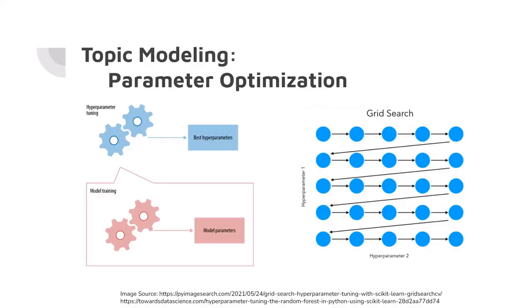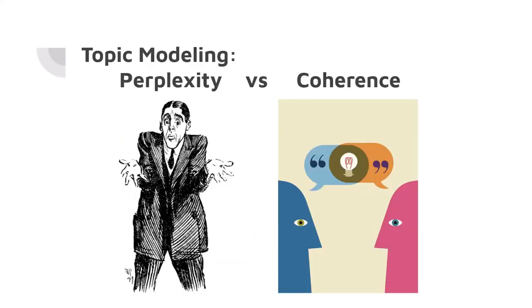Now, what parameter am I going to be optimizing based off of? So with LDA, there's going to be two main parameters. You have perplexity and coherence. So perplexity is a measure of, okay, I have this trained LDA model. I'm going to introduce a new document into it. How surprised or how perplexed, if you will, was the LDA model on receiving this new document? Versus coherence, which is, okay, in one topic itself, how closely related are the different keywords there? And how well did it actually perform the topic modeling?